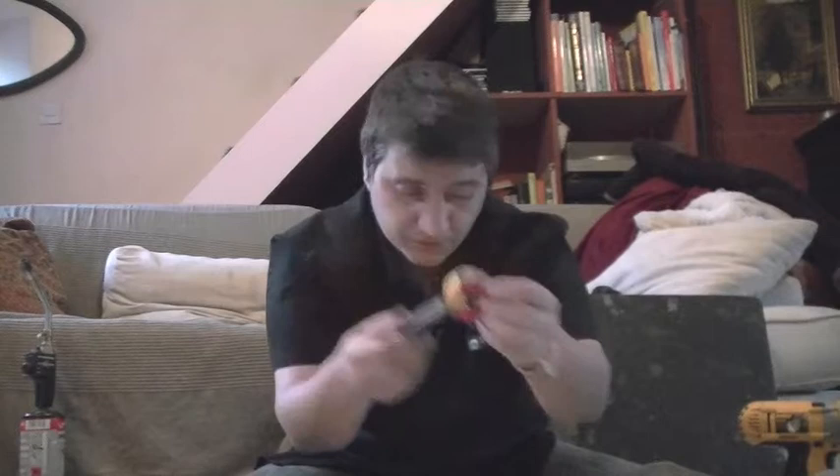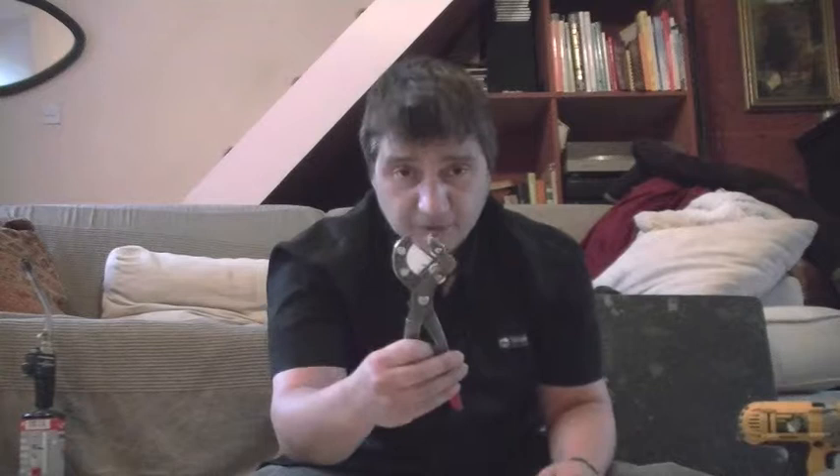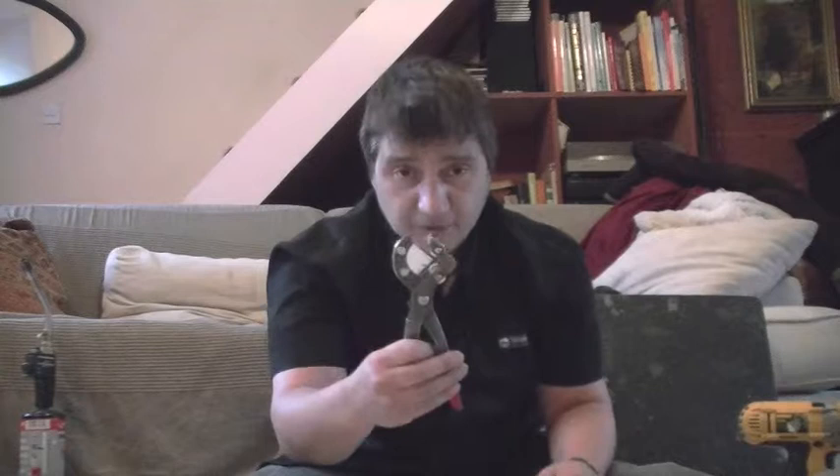These come in 15mm and 22mm. I've got the 22mm pipe cutter and I've got this adjustable one, all the way up to 28mm, which is also great because it has a deburrer at the end. For cutting plastic pipes I've got this one, which is very good for cutting barrier pipe — 15mm or 22mm — HEP2O, polyplumb, or even your 3¼ inch overflow pipe.